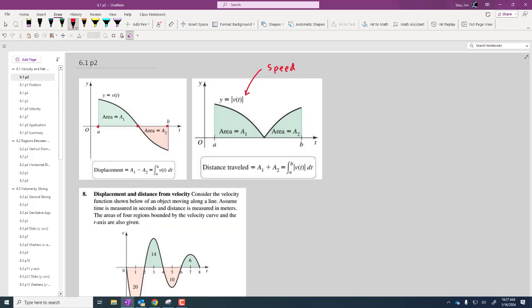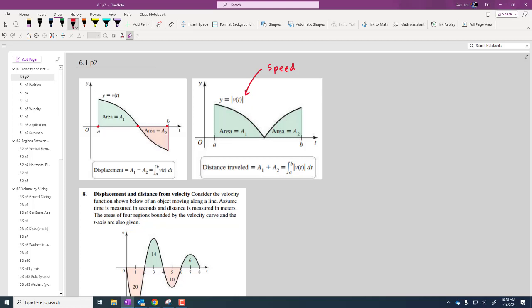Okay? That is a piecewise defined function, though. And it's not trivial to integrate a piecewise defined function. To integrate a piecewise defined function, you integrate piece by piece. Right? You have to integrate piece by piece. Just like the derivative of a piecewise defined function, take the derivative of each piece. So whenever you see an absolute value function, it's very easy.